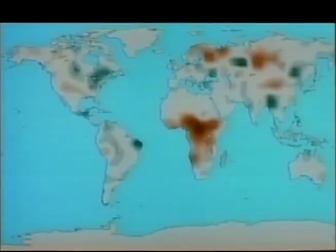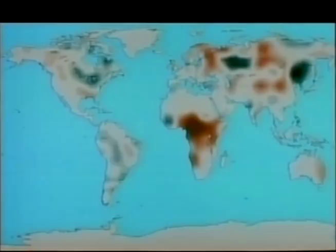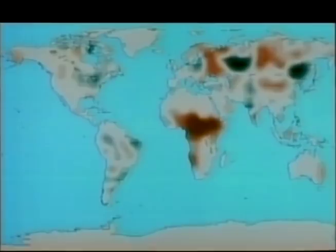We can further gauge the impact by looking at potential changes in soil moisture. Computer images simulate the global effects of cutting Africa's tropical rainforests. The red areas indicate that there would be less moisture after deforestation. The green areas indicate more moisture. In Africa, it's not surprising to see a decrease in moisture content of the soil. Some regions would receive more moisture. But we can also see that the ominous red shadow of drought extends far beyond Africa into the Eurasian continent. Throughout the world, many regional weather patterns would change dramatically according to this projection.